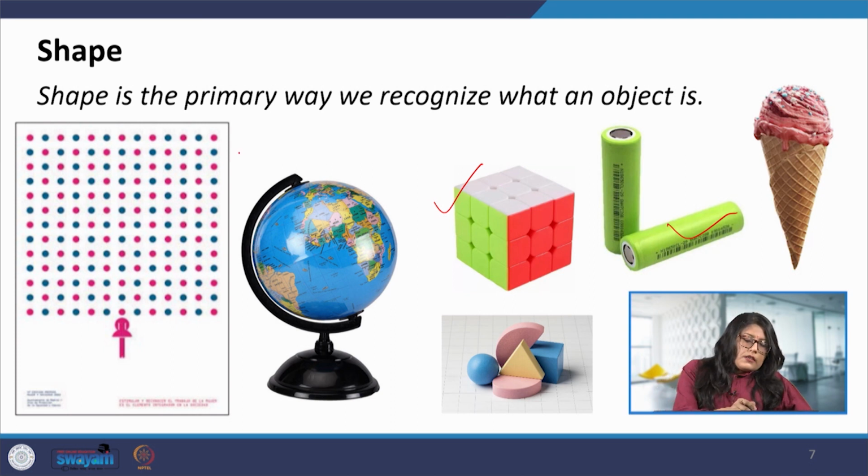So here we can see a poster on the left side where the combination of color and shape, dots, has been used. Alternating blue and pink dots create an eye-catching pattern, which draws the eye towards the pink figure that is here and then towards the text.